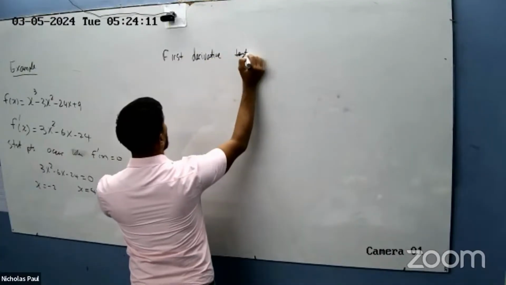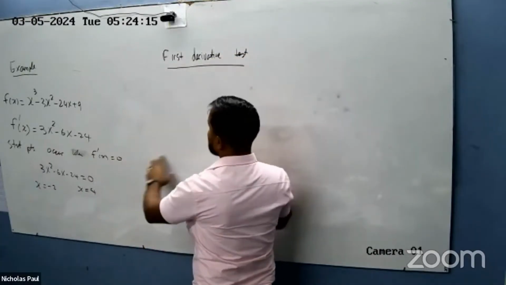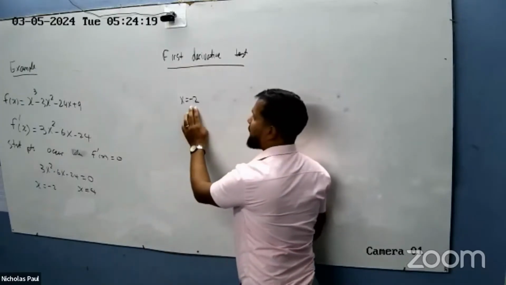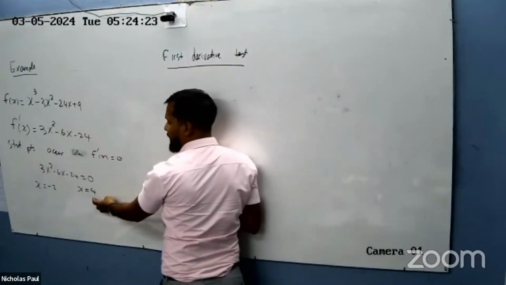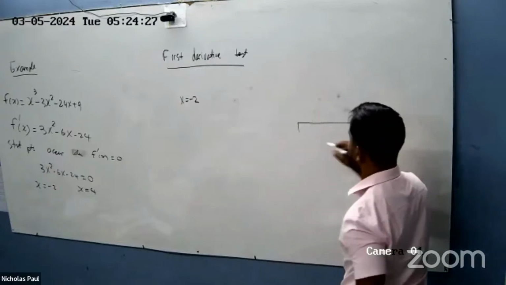As I said, I'm going to ignore the second derivative for now. I'm just going straight to the first derivative. So let's check out x is minus 2. Let's pick a value more than x is minus 2, but remember, you don't want to go into the boundary for 4. Just picture this in your mind.